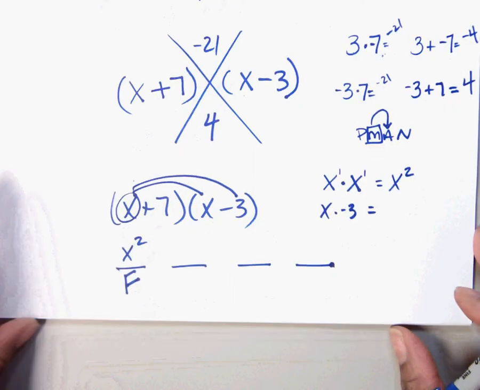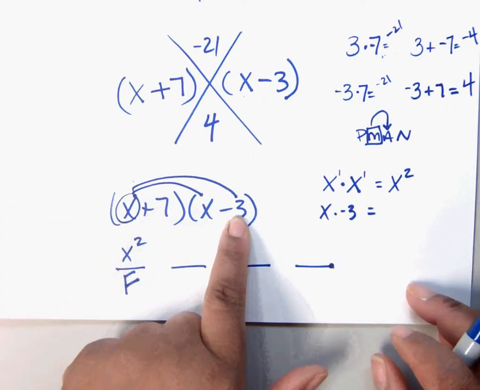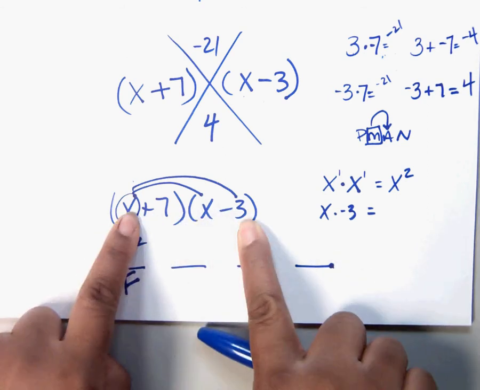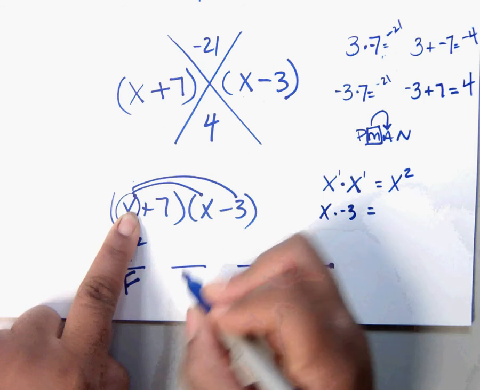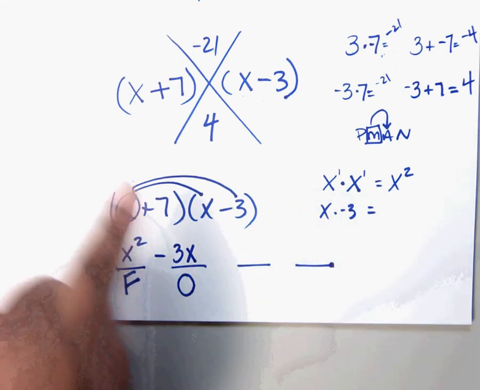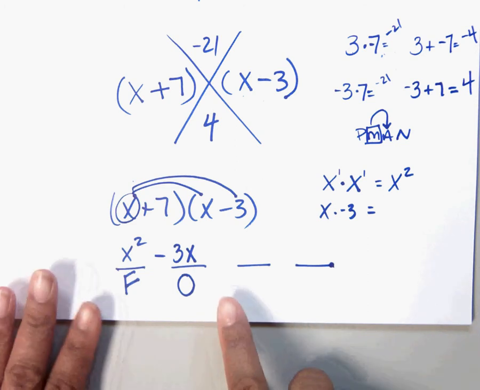What did I do again, everybody? Multiply x times negative 3. Now, do you notice that these are on the outside of everything? That's what I call my outer terms. There it is. Somebody said it. FOIL. That's what we're about to do. Okay, you ready for the next one?